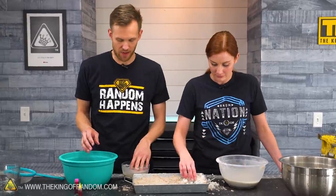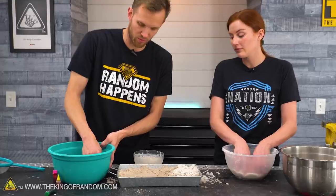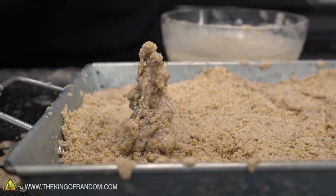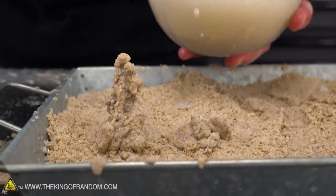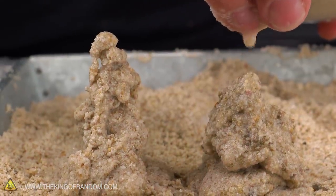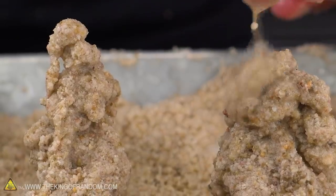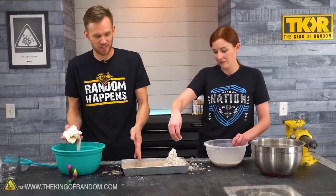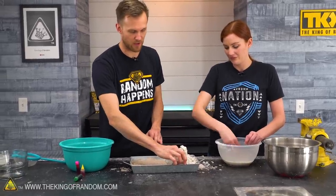I want to do a side-by-side to show what happens if you use sand that you haven't washed and adjusted for grain size versus sand that you have. Here's the washed sand making a nice dribble. Now I'll try the unwashed sand. Yeah, you're just making a sand pile — it's working a little, but because the small grains haven't been washed out, when you put more water on top it tends to be so liquid and heavy that it falls apart. Also, if you're trying to build larger structures, use a much bigger bowl of dry sand as your base, because we've filled this container with water to the point where our base is becoming unstable and starting to liquefy.